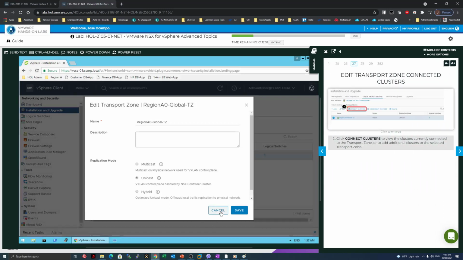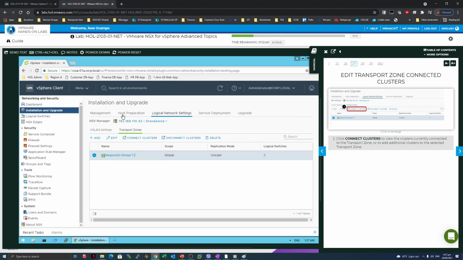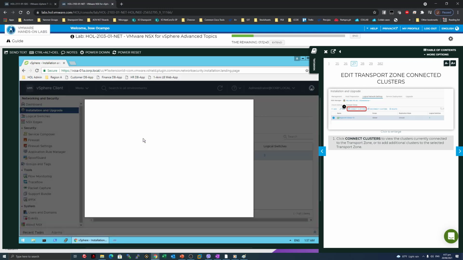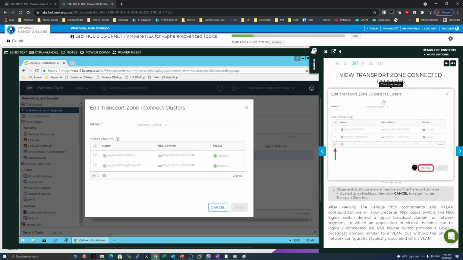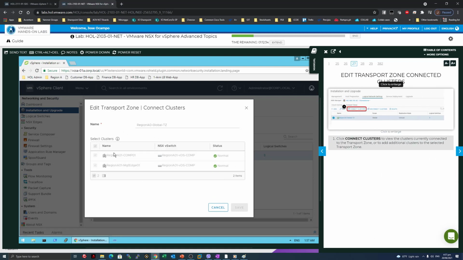Okay, let's just cancel it. No need to do any change. Let's go to connect clusters here. Then, what does it show? Connect cluster. These are the two clusters, right?